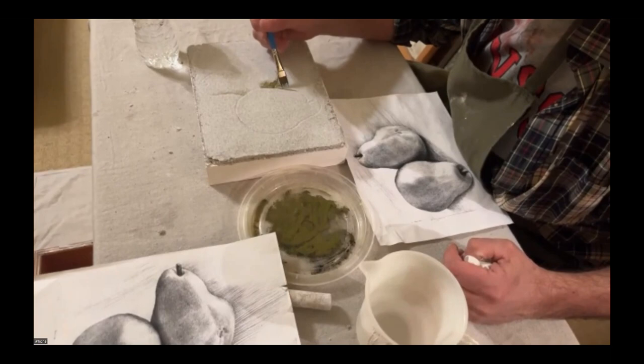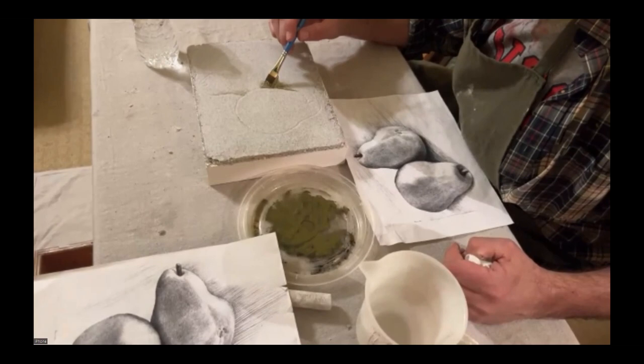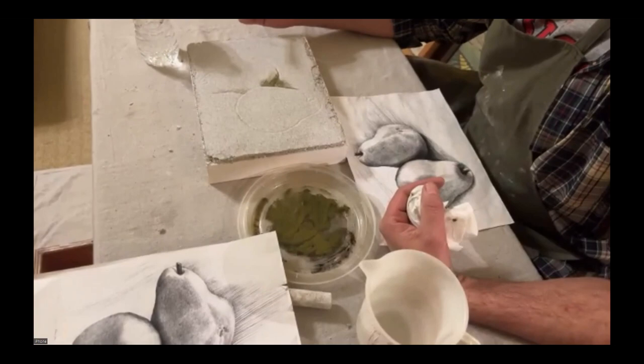I'm doing what's called scrap. Could you use just regular acrylic paint or watercolor paint? No, because lime will eventually eat away anything that's not compatible with lime.